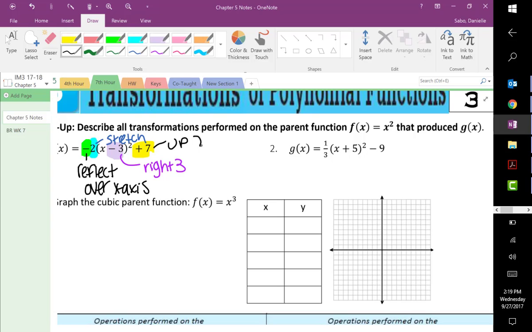Each piece means something. This is all from last chapter, and I want to say almost every single one of you got that one right on the test. Like you might have gotten one little piece of it incorrect, but most of you got it right. So you should be good at this. You're taking each piece, you're telling me the transformation of the function.